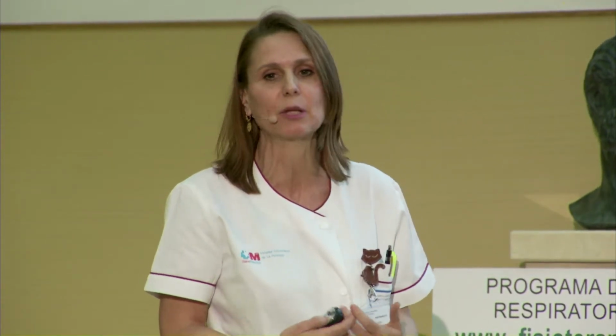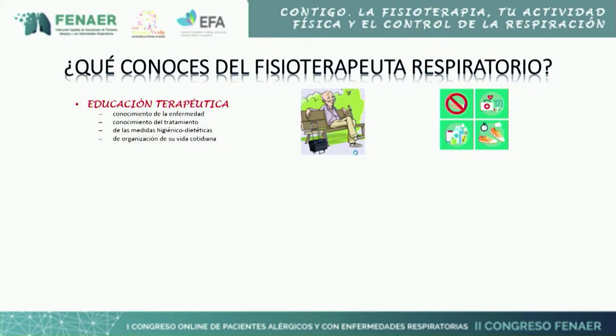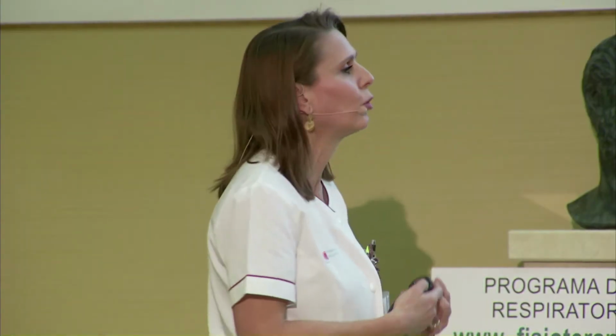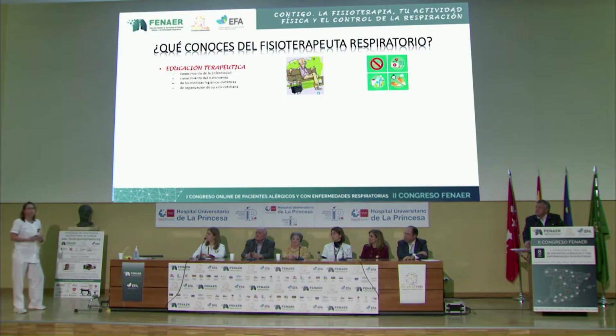We help the patient to understand what happens to him, why he feels breathlessness, what breathlessness is, what is happening in his lungs, and why he can't lead a normal life. Why is he short of breath when he does the activities he did before? We try to explain how this affects his musculature, what is happening at the osteomuscular level, and why he has muscle cramps and why his muscles hurt when he does the activities he did before.